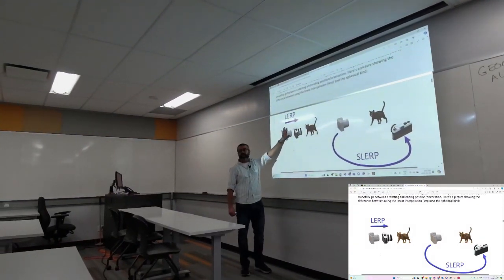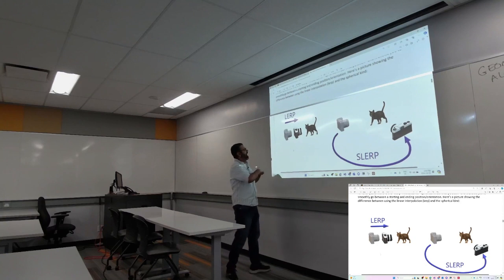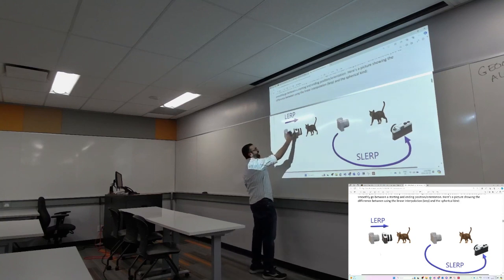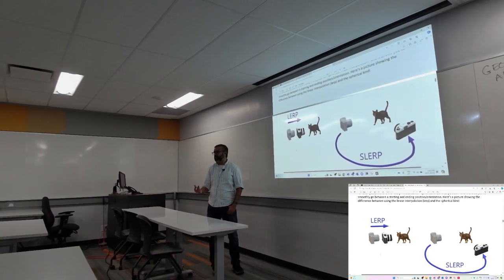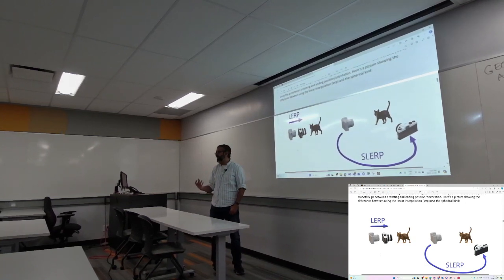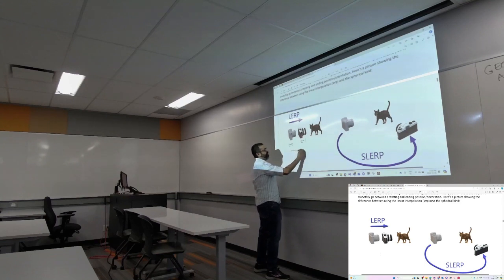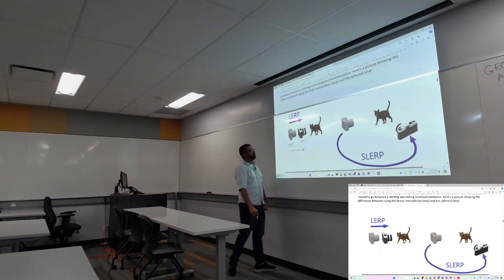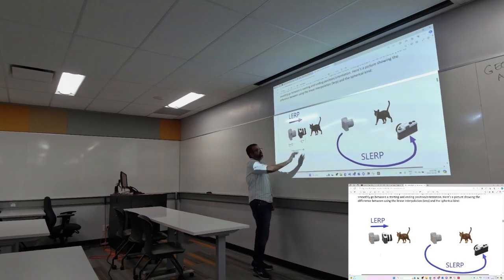Now, I'm sure you all remember the Lerp. The Lerp stands for linear interpolation. And imagine this is camera A and camera B. What the Lerp does is that it takes a number, t. t equals 0 at the start, and t equals 1 at the end. And you kind of go from start to end. As t gets bigger and bigger, you get closer to where you end up.